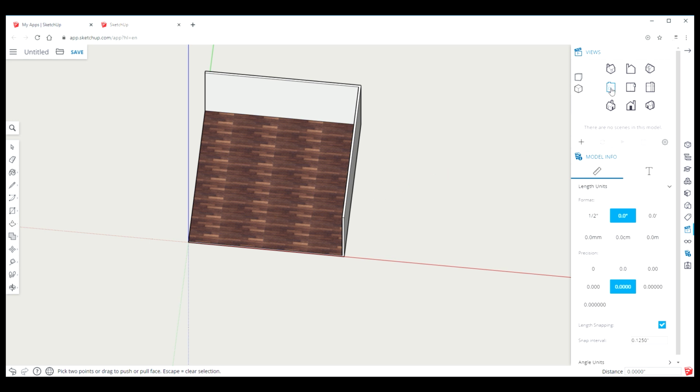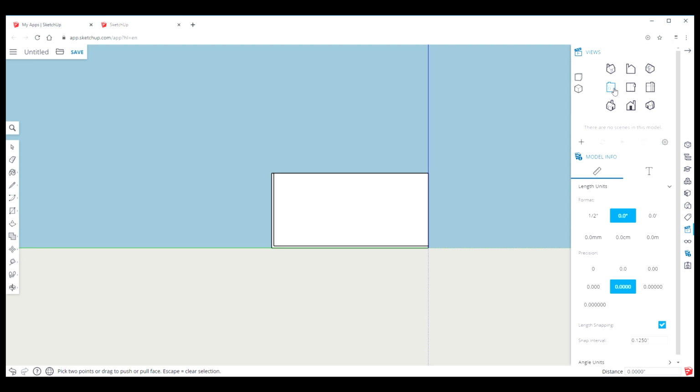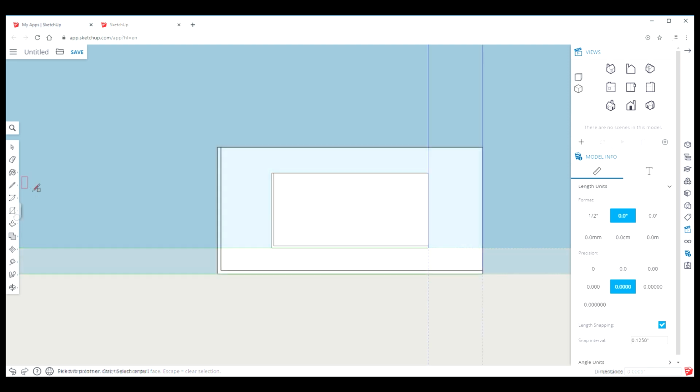Now I'm going to look at my room from the left view. So I select the house. Looks like it has a little window on it here. And I'm going to draw a door. Select the rectangle. I'll draw a big rectangle on the wall. And type your dimensions. Doors are typically about 80, comma, 36, enter.